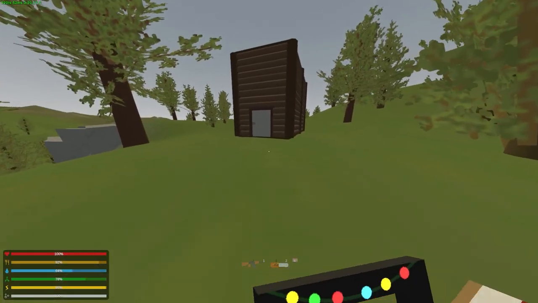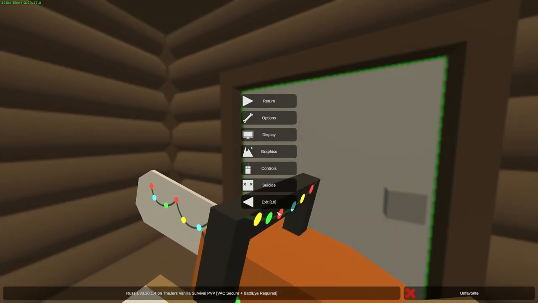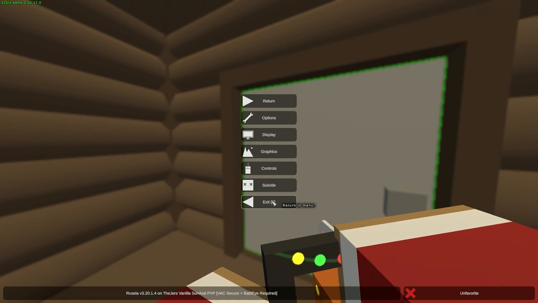Ooh, we need to get Lumberjack. I swear to God, Lumberjack gives you more wood when you chop trees. I don't know for sure, but it sure feels like it. So we're going to change our profession to Lumberjack and max that out. And then I'll see you right back here for that time lapse.